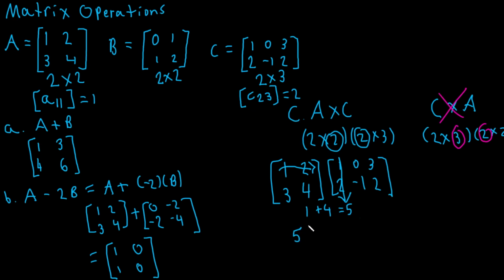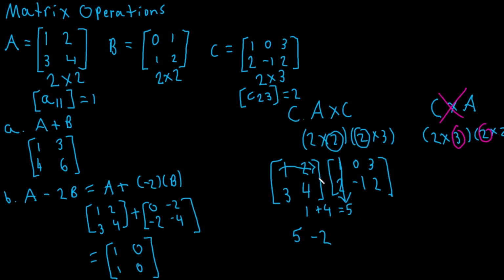Now we can go ahead and do this for every other entry in this matrix. So let's go ahead and do that. We can multiply row 1 by column 2, so 1, 2 times 0, negative 1. So 1 times 0 is 0. 2 times negative 1 is negative 2. So 0 minus 2 will give us minus 2. And that's row 1 times column 2. So this would give us the entry in 1, 2. So negative 2 would go right here.